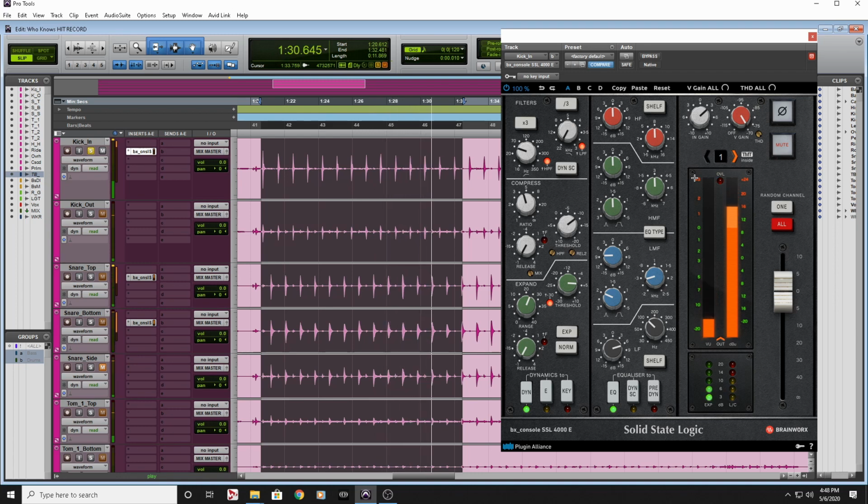Again, I'm listening on headphones, so it might not in real life, but this is something you could totally do. If it works too well and you don't like it, then crank it down. It's all good. You can do anything. That's the best part about music. There's something for everybody. And then the other thing I like to do, especially in a denser rock mix, is boost a bunch up here when you can, because it feels like it's moving more air, even though the kick drum's not really that much louder.